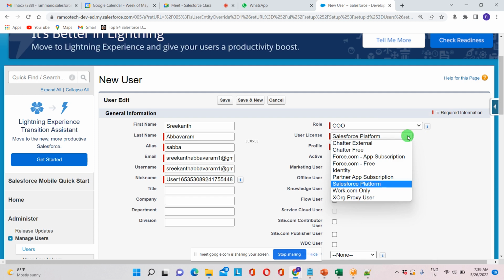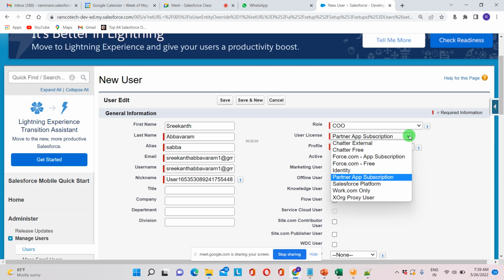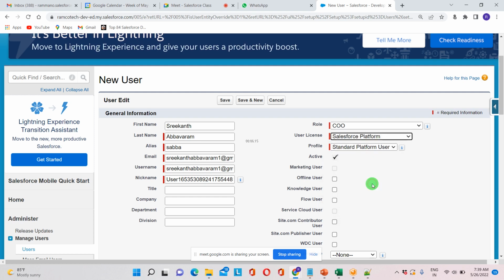And here the user license I'm going with. Here I'm not giving Salesforce Platform. Why? What is the difference between Salesforce Platform license and Salesforce license? Just remember, Salesforce license will be applicable for all the objects, but Salesforce Platform will work on only standard objects.